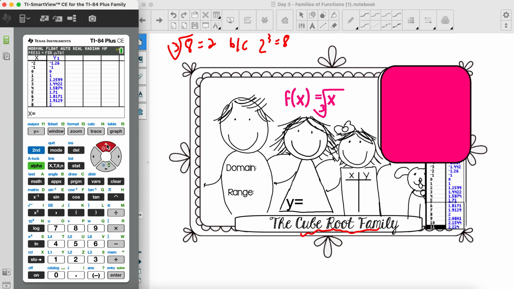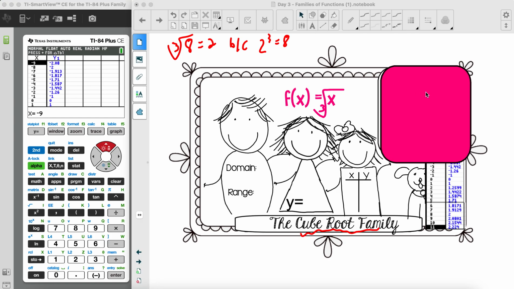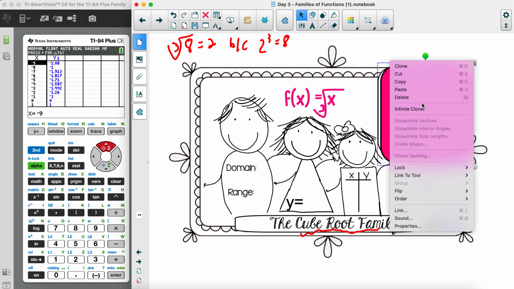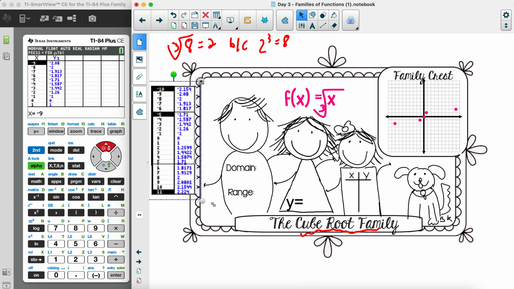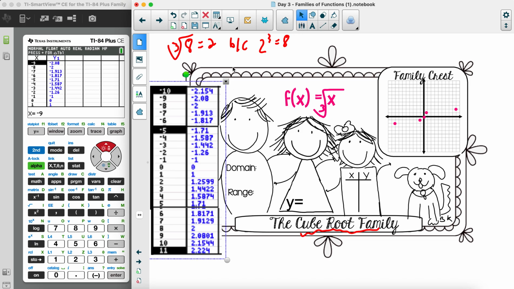As a matter of fact, if I go the other way, I know that -8 is a nice point as well, which actually ends up being the points I'm going to graph on this grid. Okay, so again, I'm going to make this disappear. All right, I'm going to move this over. And this is my table of values, which again, you can see the ones that I find of importance. There is the -8, -2. I'm going to plot -1, -1, 0, 0, 1, 1, 8, 2. So you're being smart. Those are 1, 2, 3, 4, 5 important points to me.